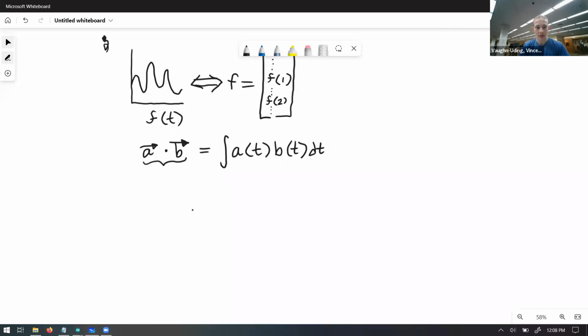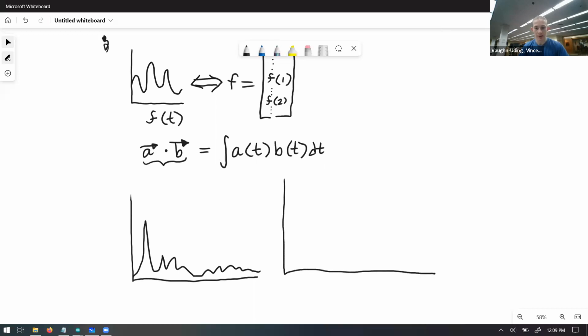So first, if we have some signal that we're actively computing its Fourier transform of, and then we look at the magnitudes of the frequency. And let's say we have a spectrogram that we're computing in real time.